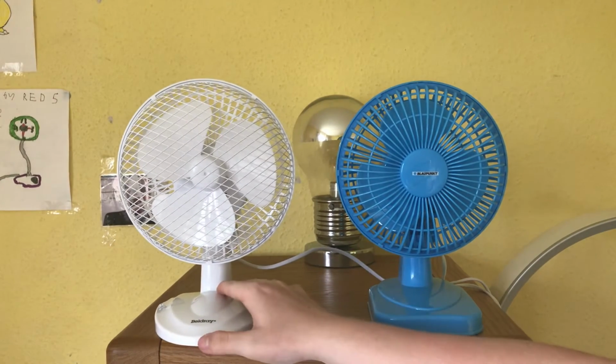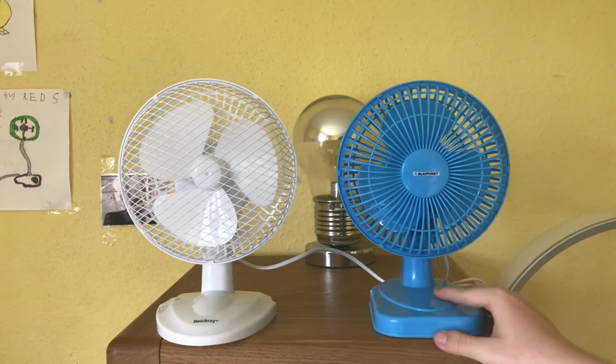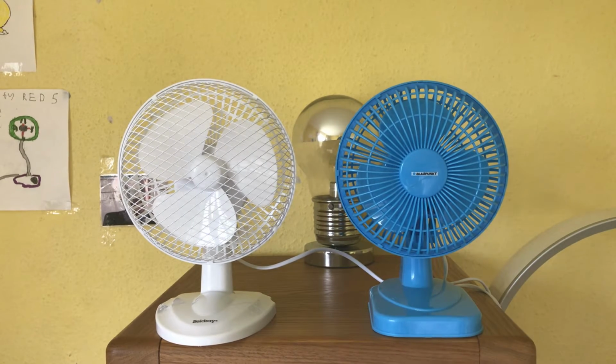Oh yeah, that one needs to be forward because it vibrates. It's not going to fall off or anything, so I'm sure it'll be fine. So yeah, here's low.